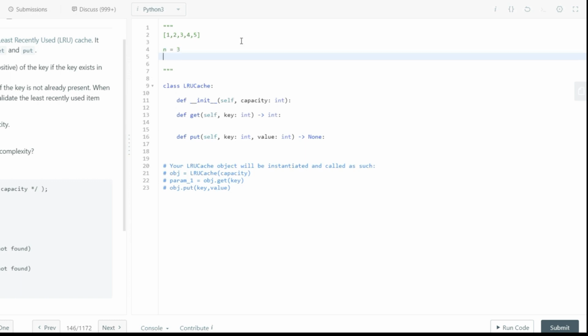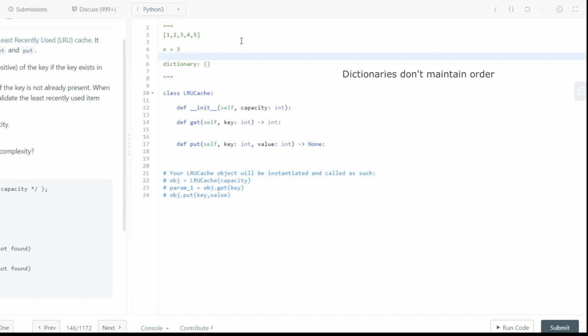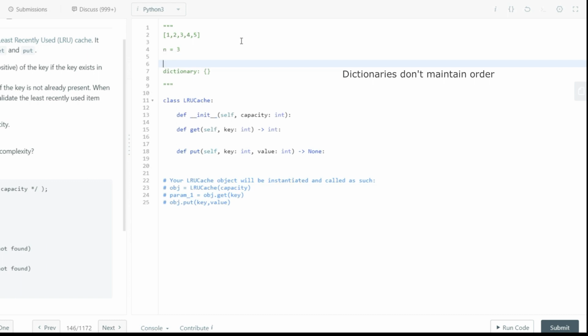So what you want to do in this case is maintain two things. The first thing that you want to maintain is a dictionary or a hash map, which is pretty obvious, just because you want to perform searches at O of 1 complexity. And the other thing that you want to take care of is the order, and the way you can do that is by maintaining a list.